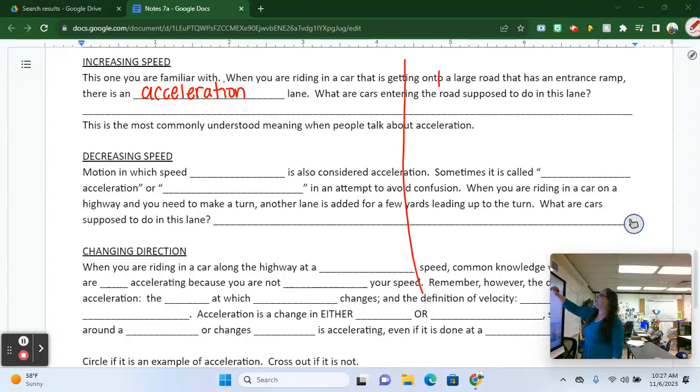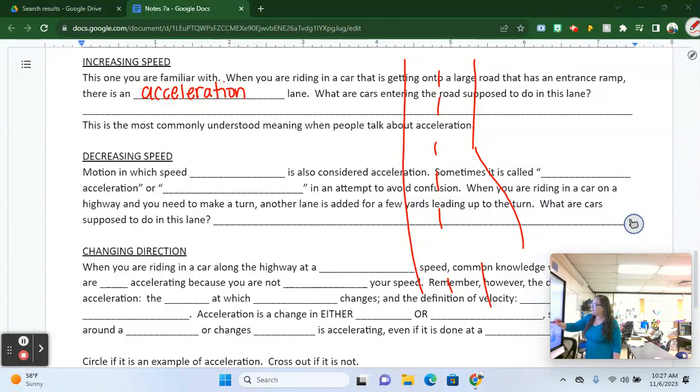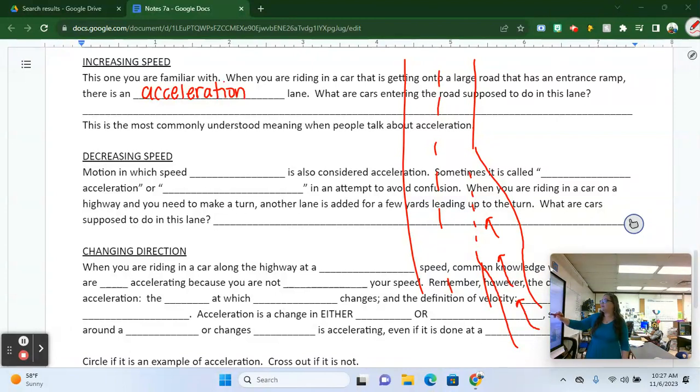But we're tooling along. Here's 460, and you're getting ready to get on 460. And so there's this lane that's added. And this whole time while you're driving in your little car on this, you're supposed to be increasing your speed so that by the time you get to here, where everybody else is supposed to be going 60, because that's the speed limit, you're up to 60 or at least getting close to it so that you can merge with traffic. So it's called an acceleration lane.